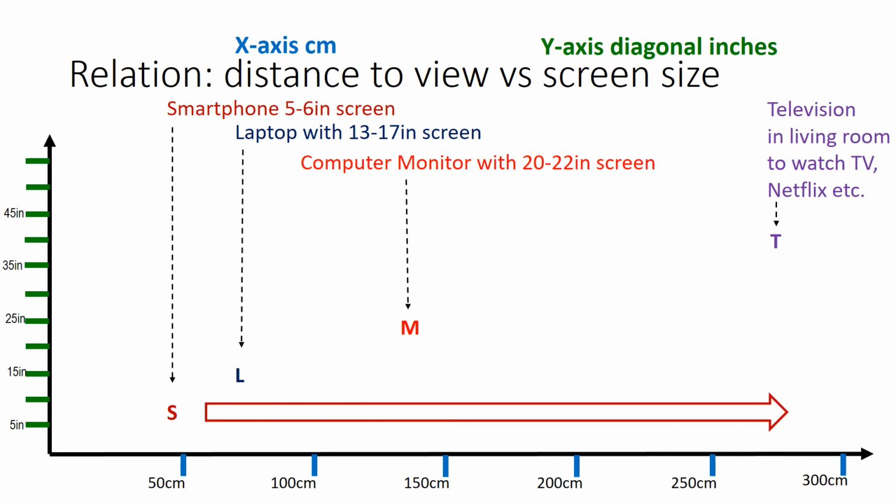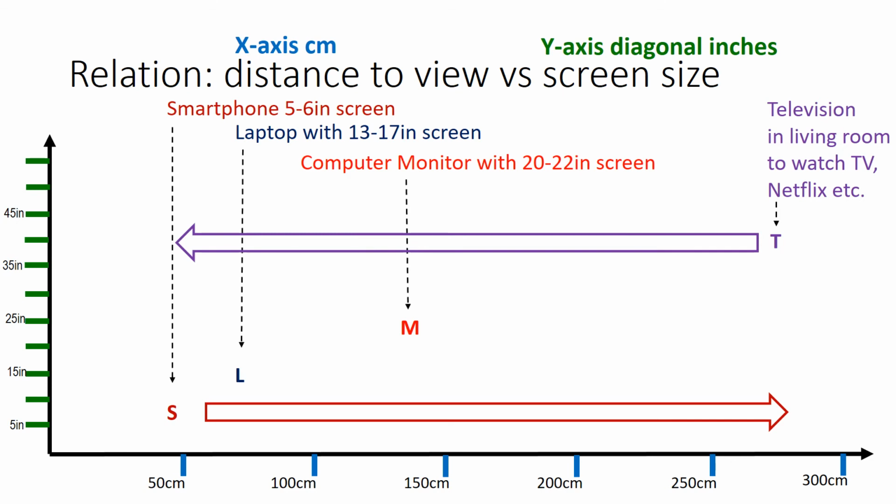So we could imagine, of course, moving ourselves, that we could put a smartphone someplace, and then we could walk 2.5, 3 meters away and look at it. There wouldn't be much point. It would be very difficult to see any kind of details, and it wouldn't be a good distance to be able to look at that tiny screen.